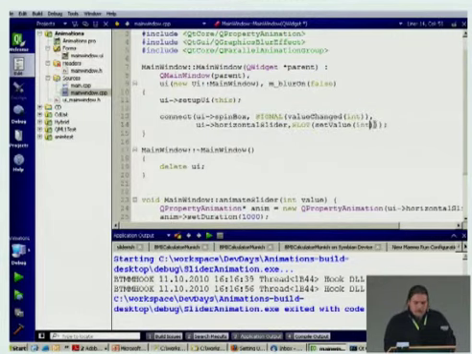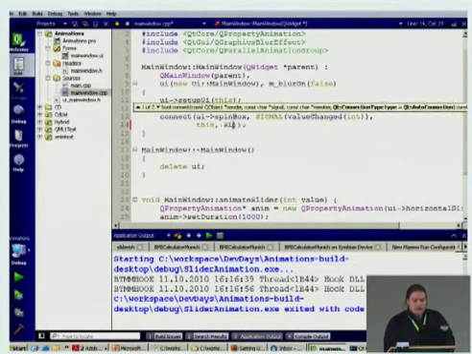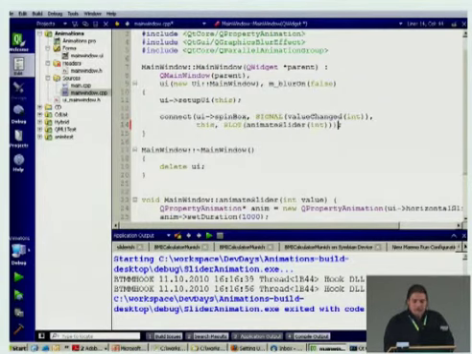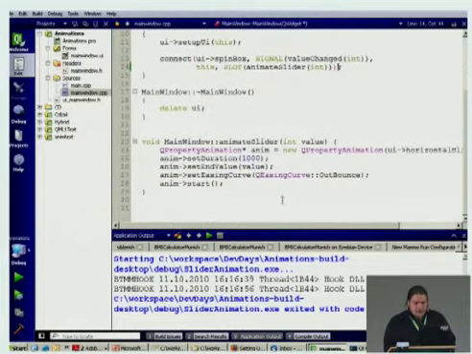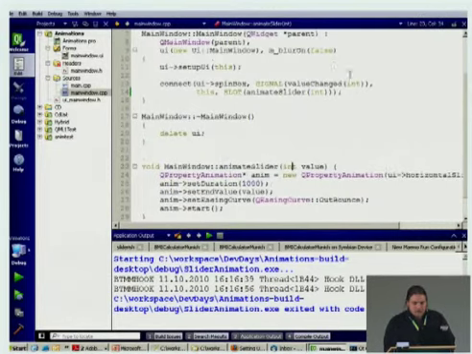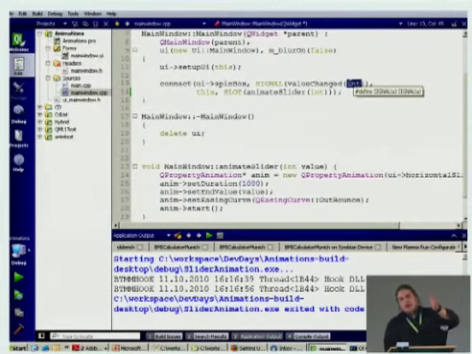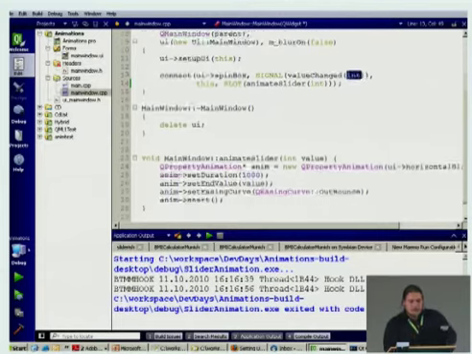So, actually, instead of calling setValue, I will call my own slot function animateSlider. And that one will get a value. Where is it supposed to go? Where is the slider at the bottom supposed to go?